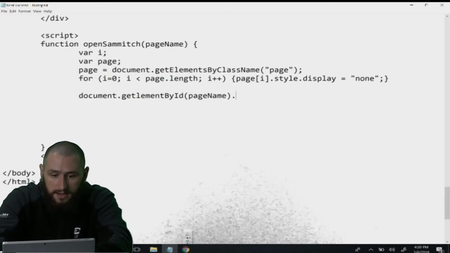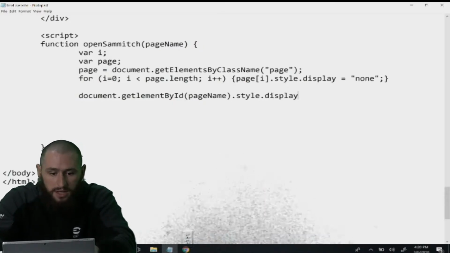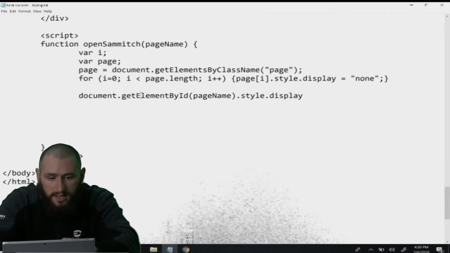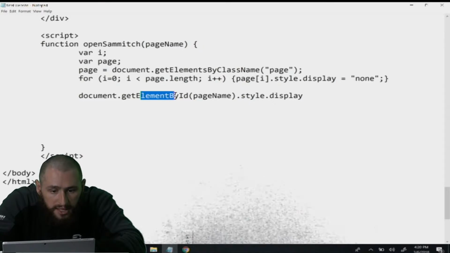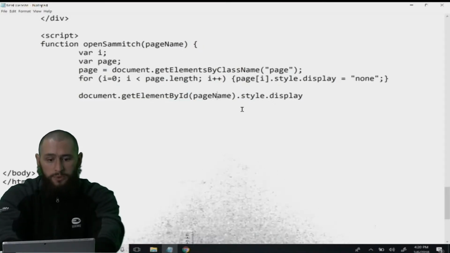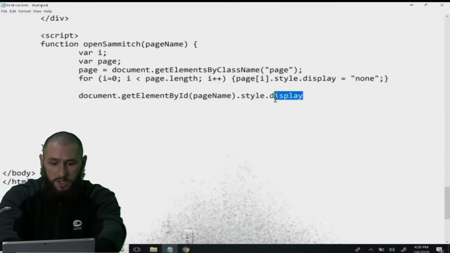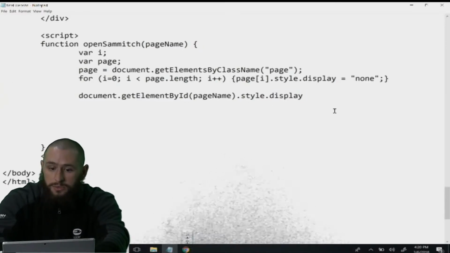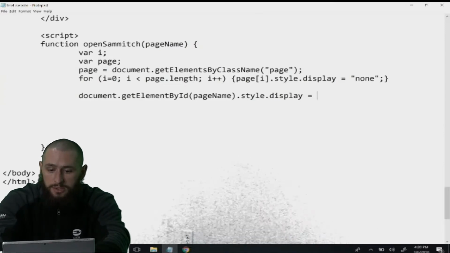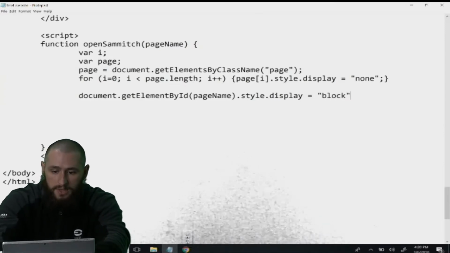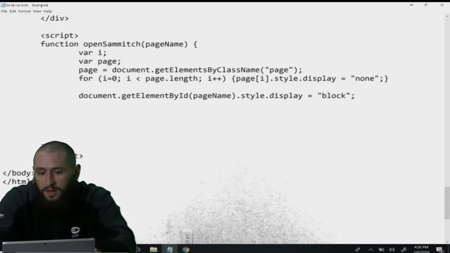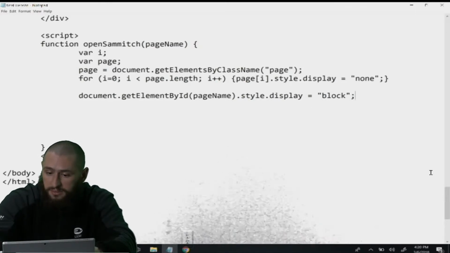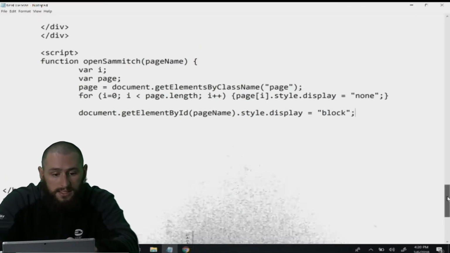And I'm going to put a dot there, style. And then display. So we're going to access the document. We're going to find the element. Make sure we spell that right. Element with a capital E. Get element by ID. Your page name. So we're going to change its style, specifically its display, and we're going to set that display equal not to none, but to block. Right, like we have so far with our looks. Looks right at this point, right? If I refresh it, the looks has block display, whereas everything else doesn't.